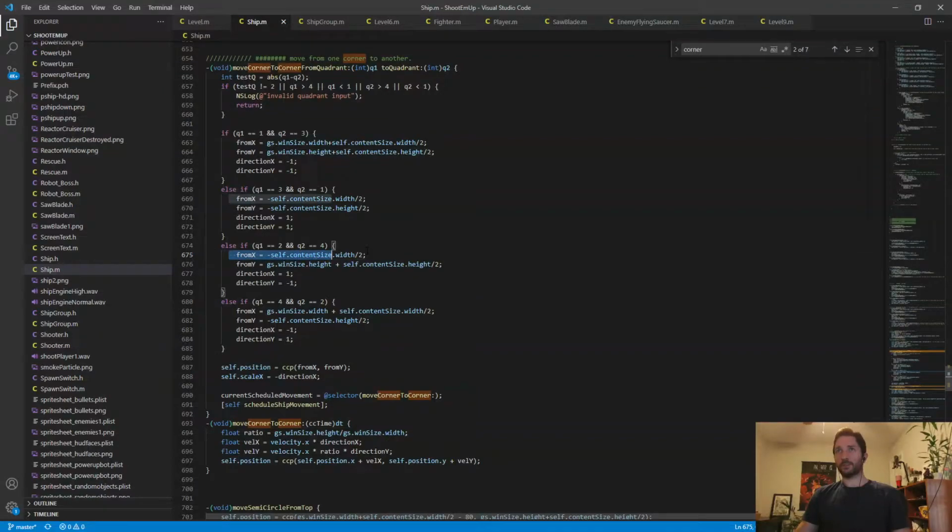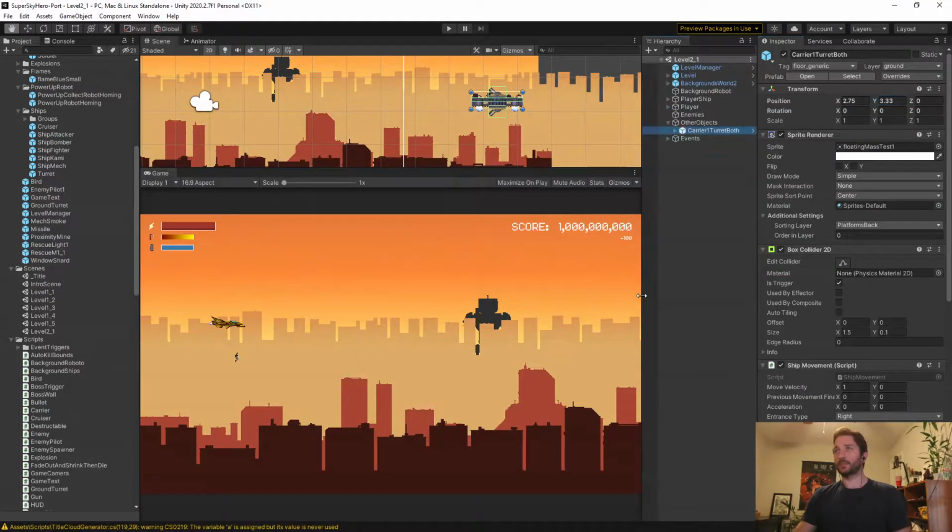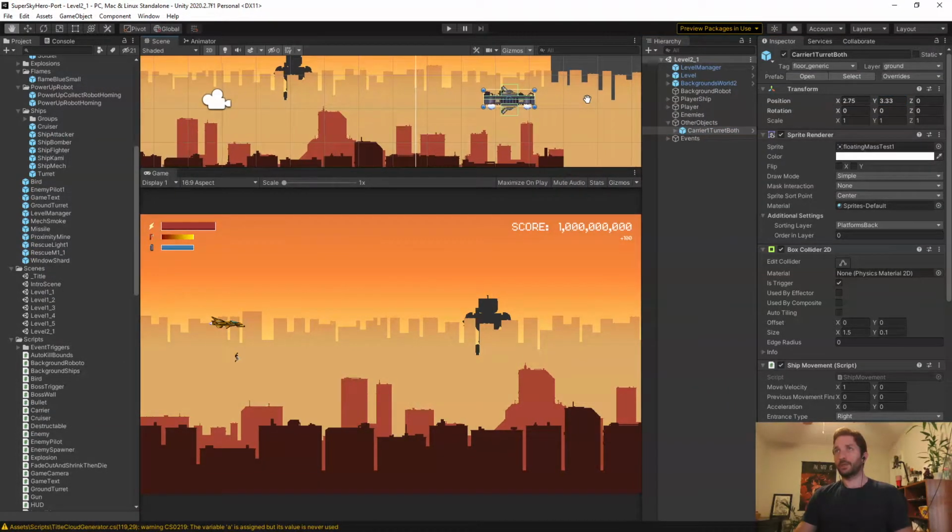From X. Negative. Self. Size. From Y. Height plus. So it's top left to bottom right. That's what this is.